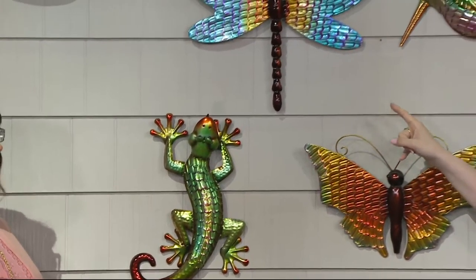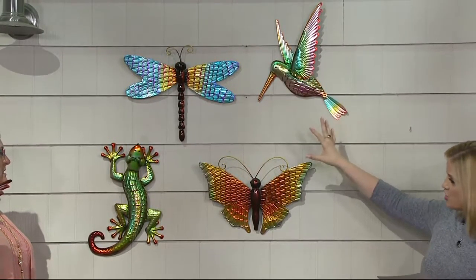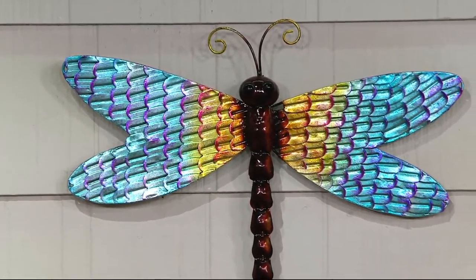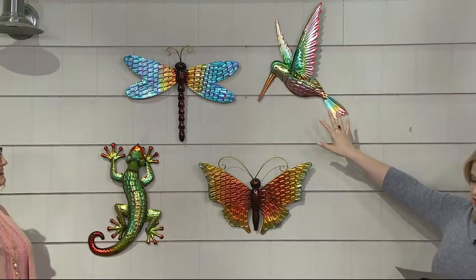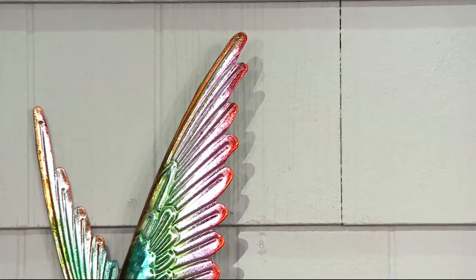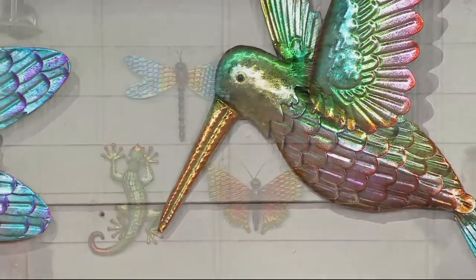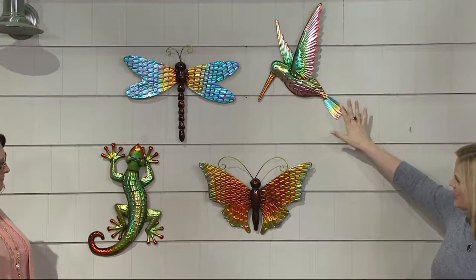The dragonfly, in almost all over the world, represents change in perspective. If you are in a place where you're having a little more self-realization and recognizing your impact on the world, it's a great symbol for that moment in your life. My dad was a helicopter pilot in the army and his call sign was Dragonfly. And the hummingbird is such a reminder to seek out the good in life — those beautiful wings raised upward, working so hard to just get that nectar.